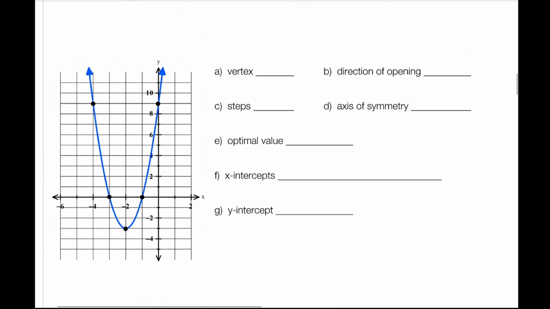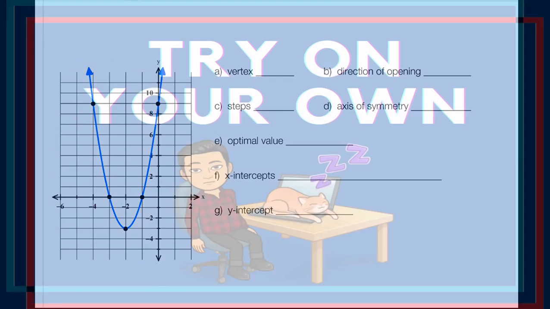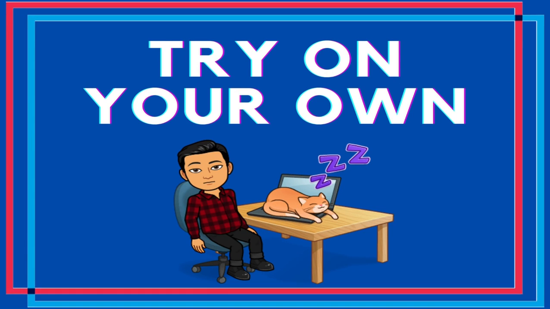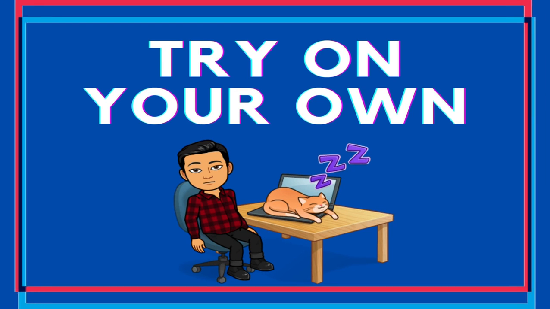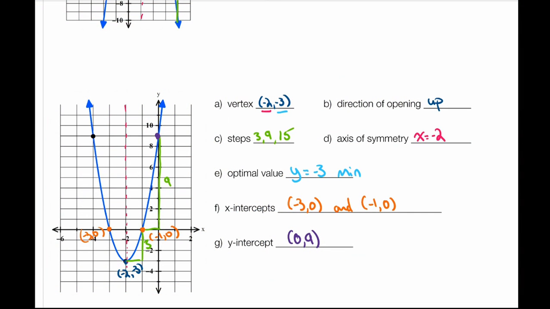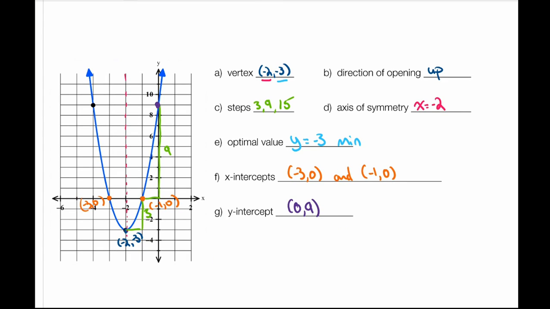For the second example, I want you to try this on your own, so I suggest pausing the video to try this on your own, fill in the missing information, and then we'll come back and check your solutions. So, trying it on your own, these are the solutions that you should have come up with.